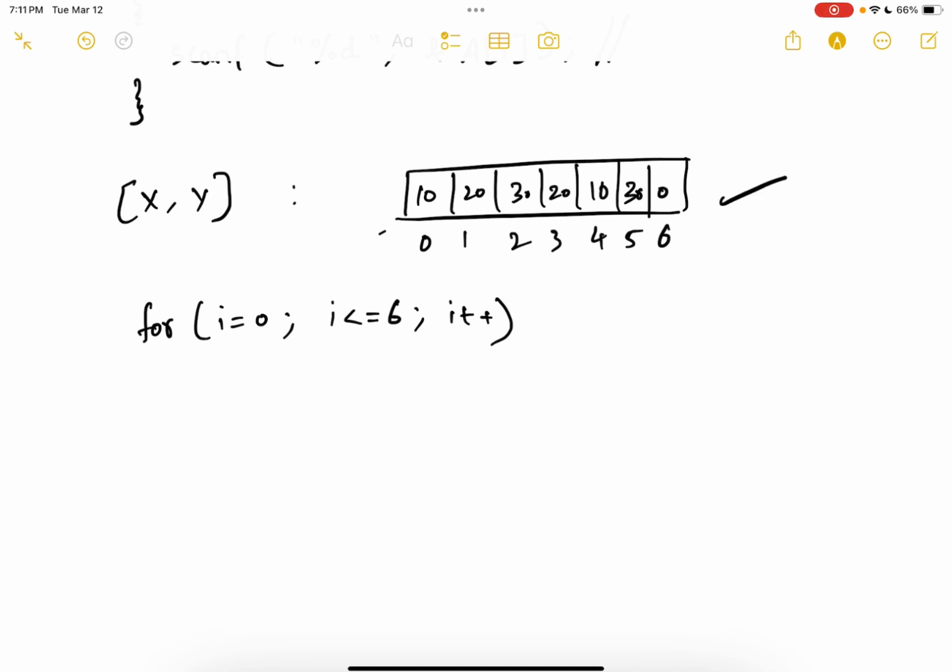Here it's an array of 7 elements. You can say printf percent d, comma, a[i], assuming that this array is named a. So using these concepts, we can initialize, read values into the array, and display the array contents.